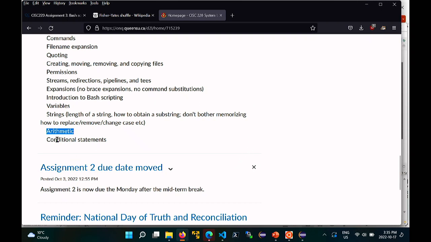And finally, you need to know how to write an if statement. For the if statement, you need to remember how to do things like: how do I test if a file exists? How do I test if it's readable? How do I test if it's writable? You have to know how to compare two strings for equality. You don't have to know any regular expressions, so there's no regular expressions on this quiz. There's no arrays, there's no loops. None of that stuff's on the quiz. So it's basically the stuff from the first 4 weeks-ish of the course, okay?